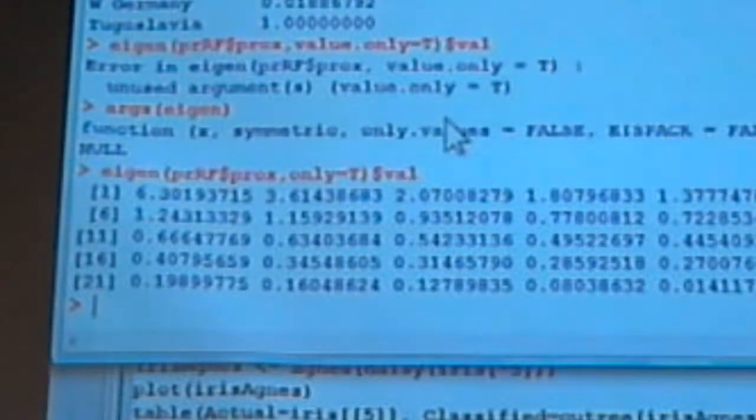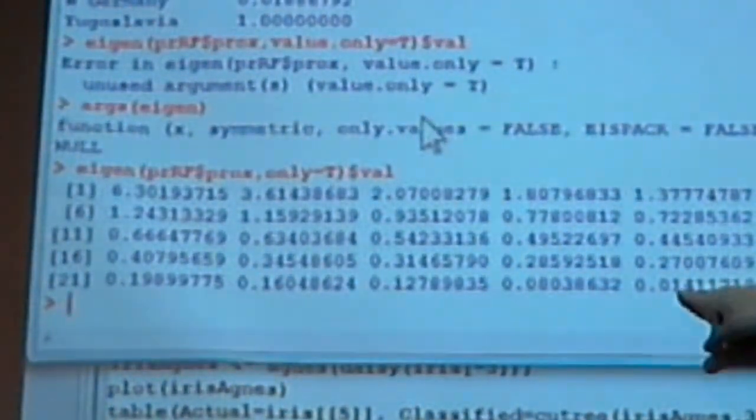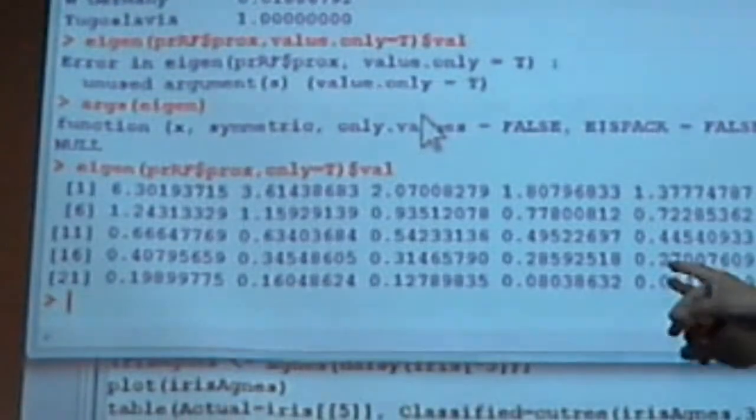Sorry. Sometimes it's not so easy to remember this. Okay. It's only.values. Okay, the eigenvalues of this proximity matrix are all positive. So actually, this tells you this similarity matrix is positive definite. See all the eigenvalues. The smallest one is this, right? They are all positive eigenvalues.